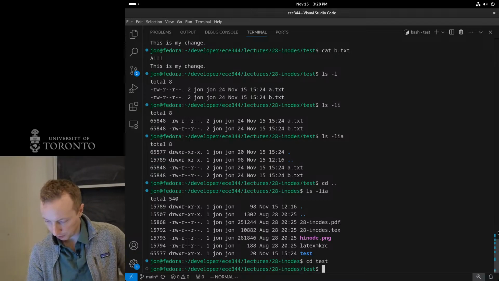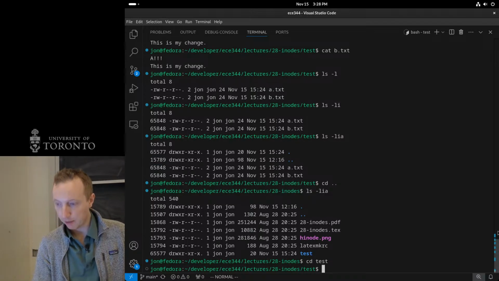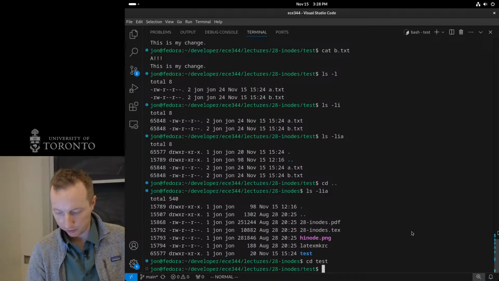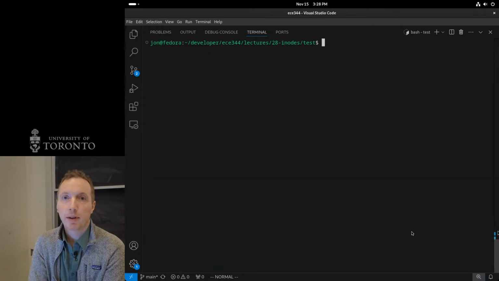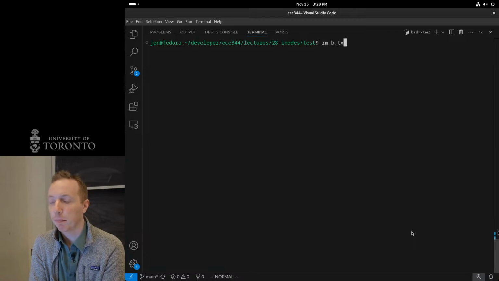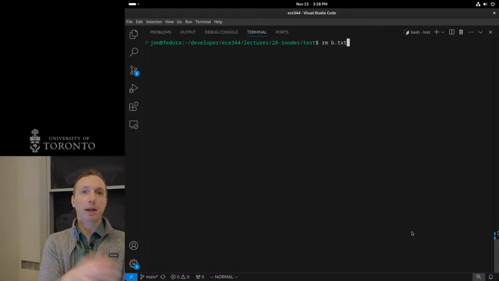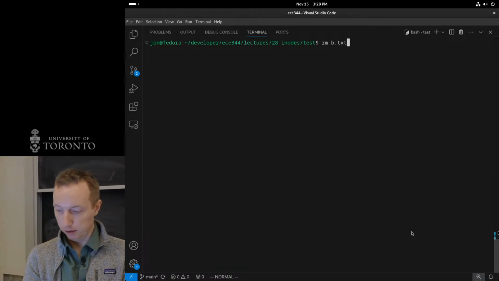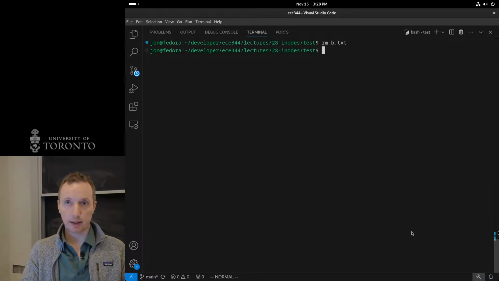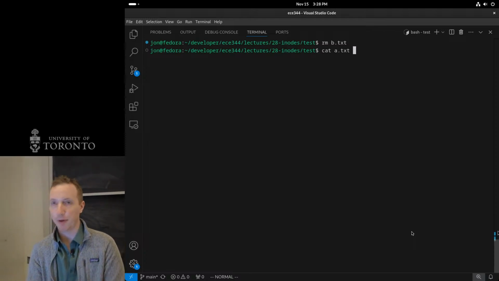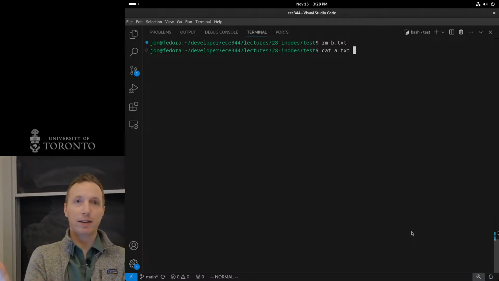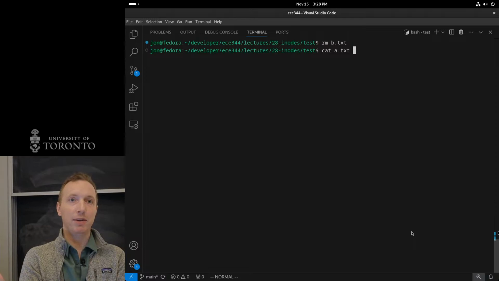Okay, so everyone okay with that? Actually, other weird stuff. You've been taught up to this point, if I do rm to something, that deletes something, right? Does that delete the contents? Like if I look at file A now, since they were both hard links, does that delete the contents of file A? Is that just gone now?